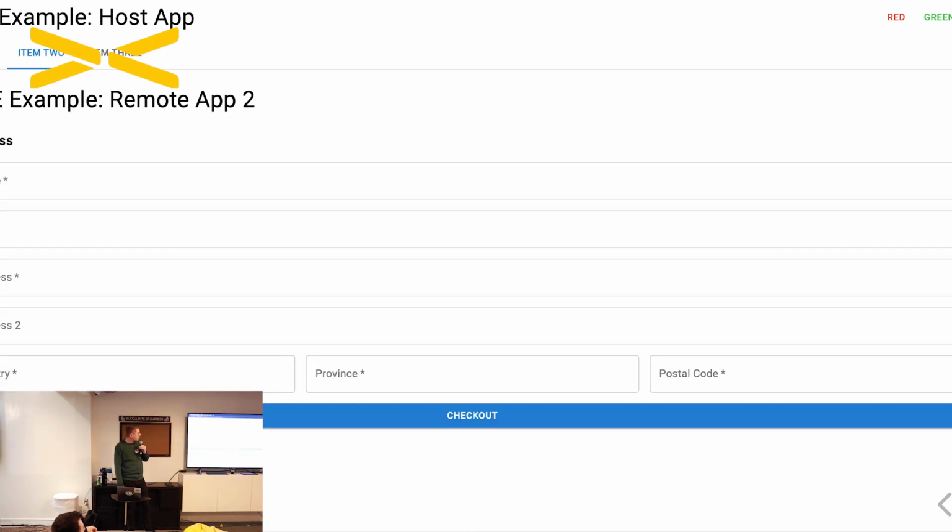Let's go over to item 2, because it'll be easier to see, because we got a giant blue checkout button there. But you might have noticed over at the top right there, I've got a number of different colors. These are only in the host. There's nothing about this in the remote. But if I change the theme in the host, it changes in the remote, because it's all just React components all the way down. They share the same context. They get the same information. We can do this with anything.